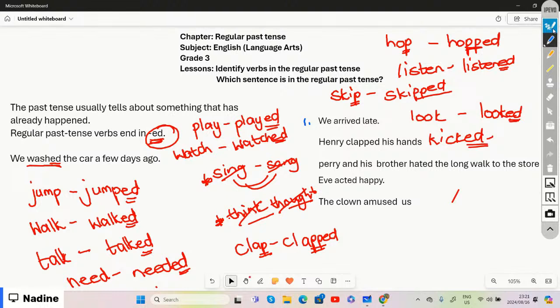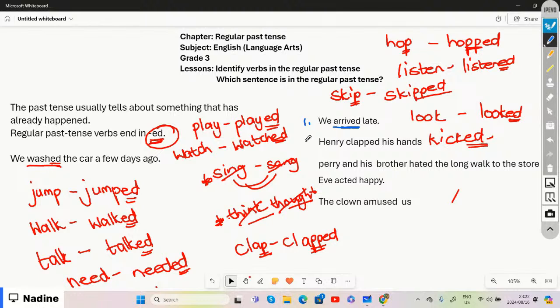All right. And if we were to identify our regular past tense, then we're going to say arrived is our regular past tense.